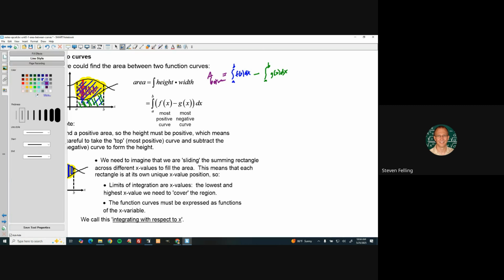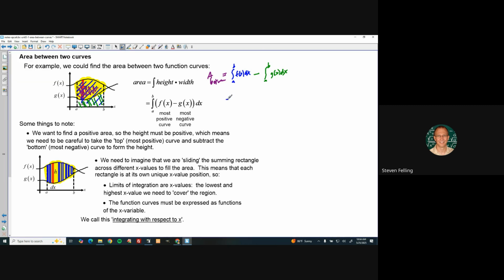You can simplify that into a single integral that is just one integral from a to b of, but then you have to say you're taking the f of x distance minus the g of x distance. And you could think of that as a height if you say, okay, wherever f of x minus g of x, that difference there is what we can label the height, this h. We've got to use a little h here. And that has to be the f of x, which you could call the top function, and this one the bottom function.